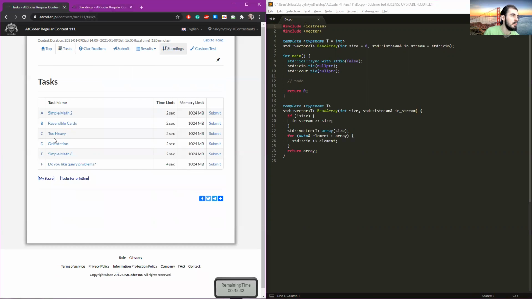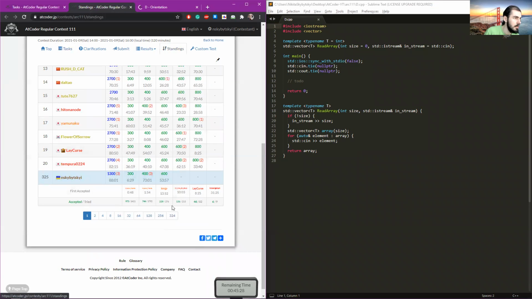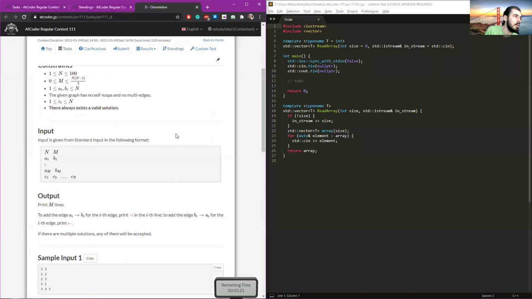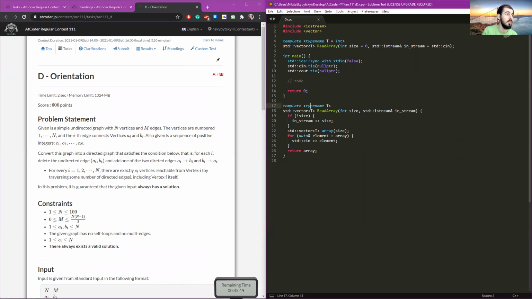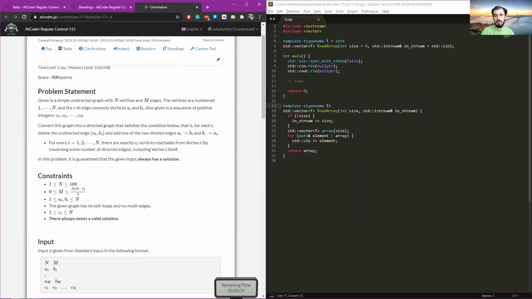I guess we should go back to problem D because apparently a lot of people solved it. What's that? Yeah, like 156 people. Plus, we'll learn something about graph orientation. I mean, we already learned a bit in problem B. Let's continue. But I'll pause the recording once again because I really want to eat and I don't have good ideas at the moment. So I'll think while I'm eating.